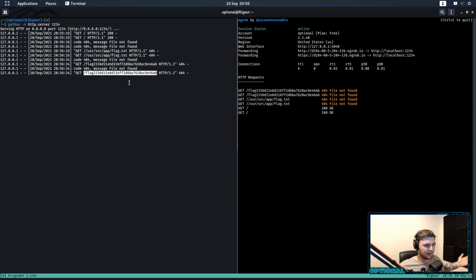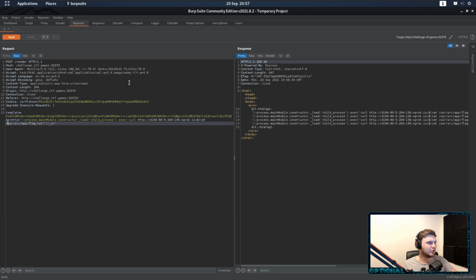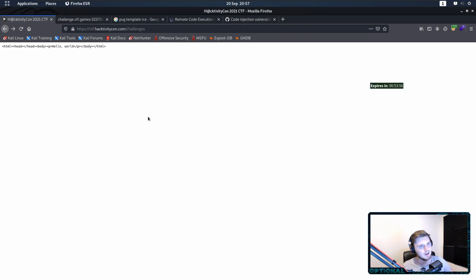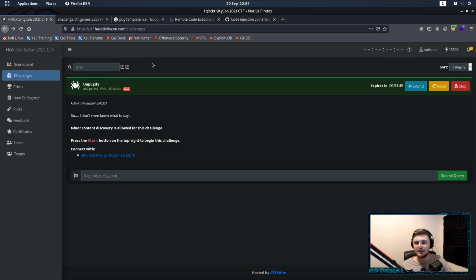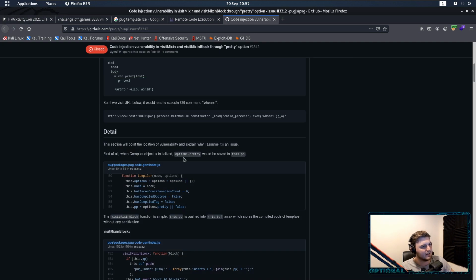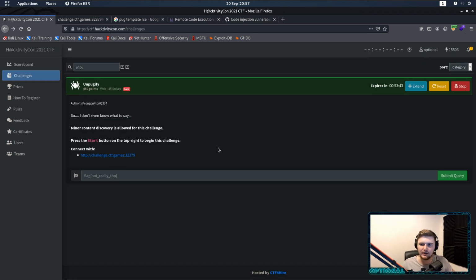Plain, simple, very easy. There were a lot of rabbit holes in this, where Pug is also vulnerable to server-side template injection, I do believe. However, in this instance, I don't think that was the intended way, because obviously we were given access to pretty, and there's this very clear GitHub issue that we've got. However, very straightforward challenge. Do I believe this is a hard challenge when the page loads? I think this is more of a medium challenge, I'd say. But I guess the key thing is you aren't able to call a reverse shell. There is no netcat. I couldn't get bash shells to work. I couldn't get sh shells to work. So yeah, something to keep an eye on.